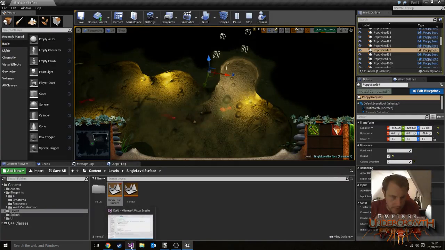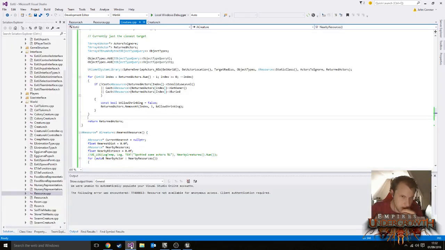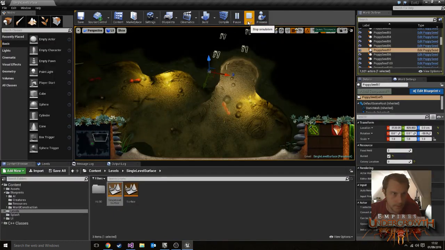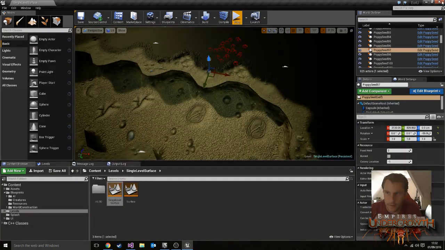Right, I'm going to have a look at the C++. I'm going to have to do a build through C++ in order to actually run a breakpoint like that.